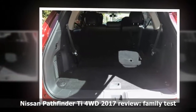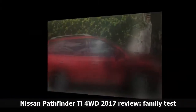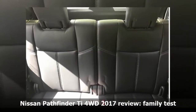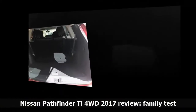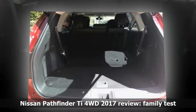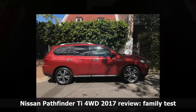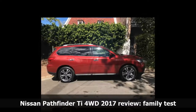Here's what I thought of the Nissan Pathfinder Ti V6, which is top of the range in the AWD petrol version. How did it drive? It was smooth, quiet and easy. The V6 has power and you can feel it, which made me feel quite strong on the road. Coupled with the height and the size of the car, and I felt quite formidable. This was a car I could drive the kids around in and feel seriously safe and secure while doing it. Don't underestimate that feeling. For me, that was one of the things I loved most.